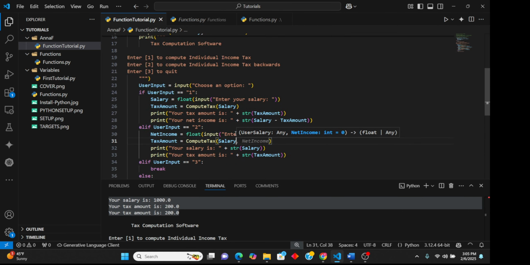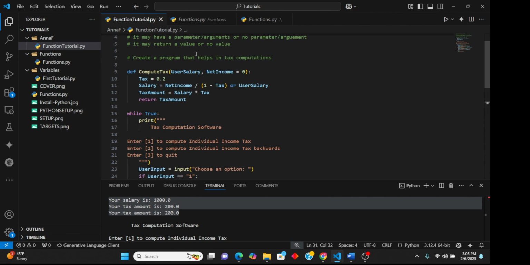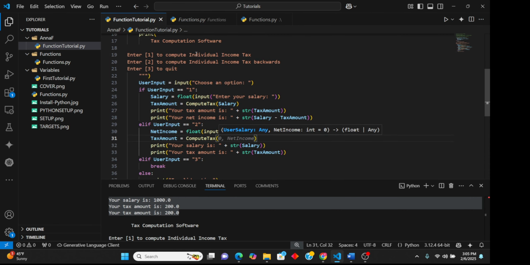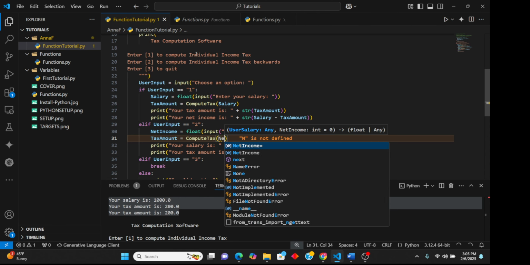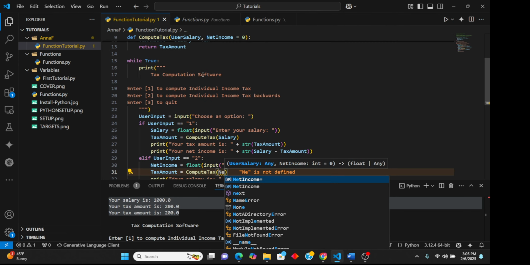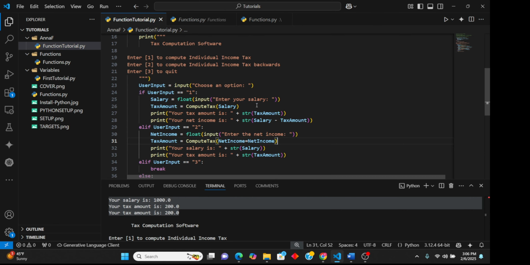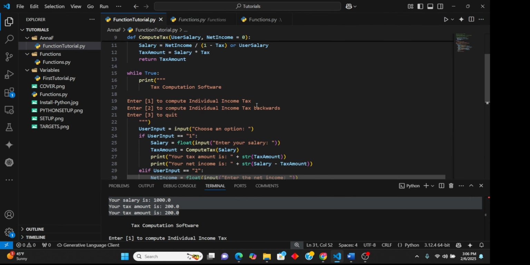Okay, so I think to make it work, we need to probably do net income is equal to net income.